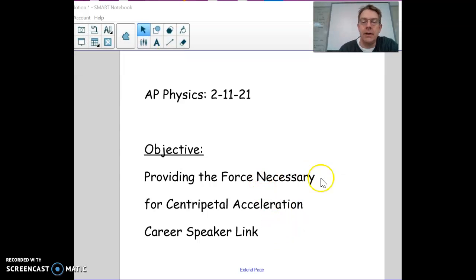So yesterday we looked at the fact that friction could be what is causing that force necessary to cause that acceleration, because by Newton's second law of motion, F equals ma. In this case, my net force needs to accelerate a mass, so what is going to be providing that net force? In the cases yesterday, it was friction. We're going to look at some other options today for the forces necessary.